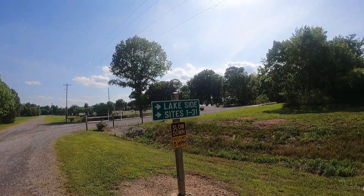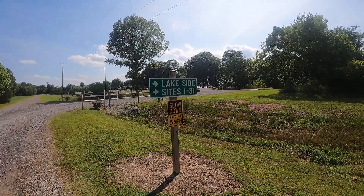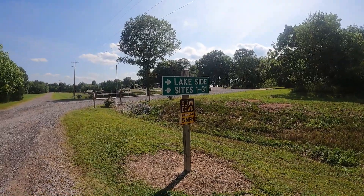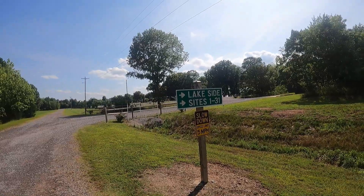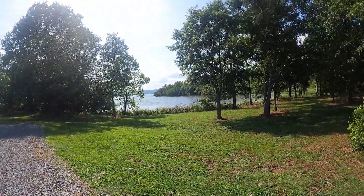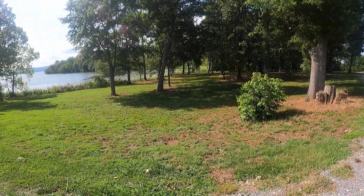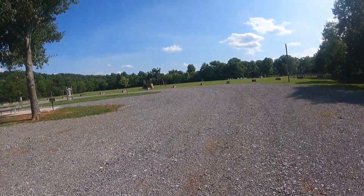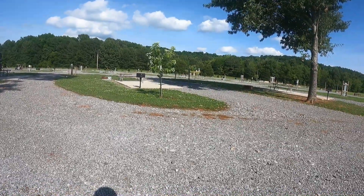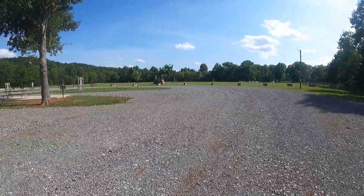There are 31 lakeside sites — they all have a view of the water, and I've stayed here the last two years. Unfortunately, it was all booked up for the last couple of days of my stay for a rally coming in, so I'm staying at Fawn Ridge. This is part of Guntersville Lake, which is also part of the Tennessee River. I've been out here and seen geese all up and down through here. All of these sites are pull-throughs with a concrete pad, picnic table, fire ring, cooking pit, and 30/50 water and sewer — all full hook-up.